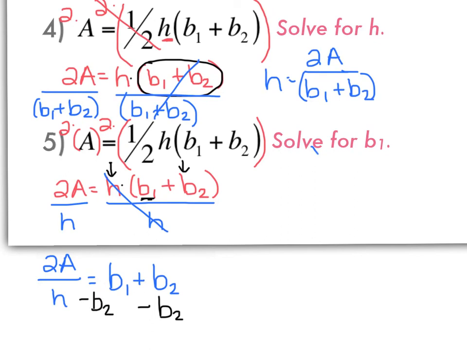over here. I know that's kind of hard to write in there, but what this is going to end up looking like is this. 2a over h, try that again. 2a over h. And then I'm going to just put the minus b2 off to the side because I'm not mixing it in with the rest of the fraction. Stuff only gets to be part of the fraction if it's being multiplied or divided. And then this b2 is gone over here, so now that's equal to b1.